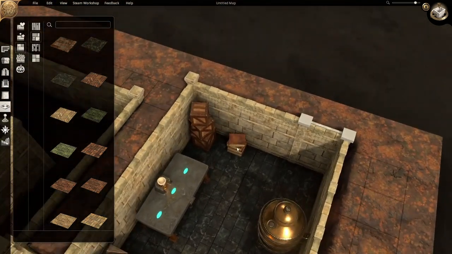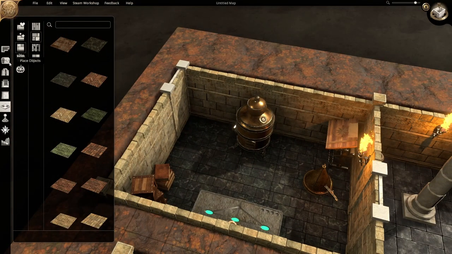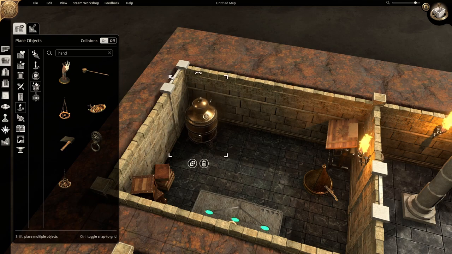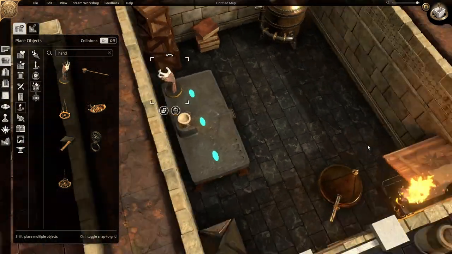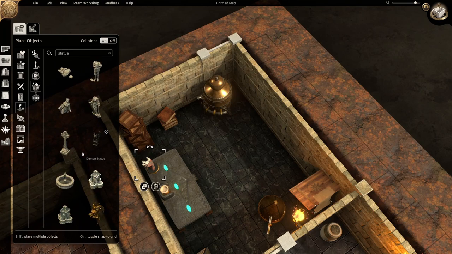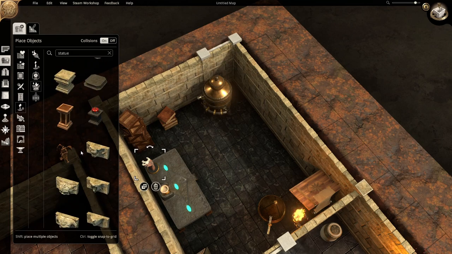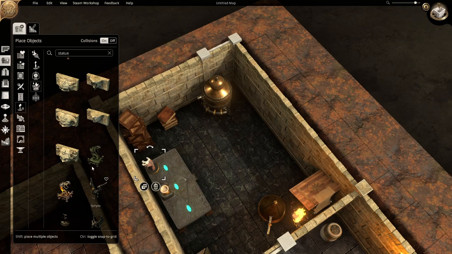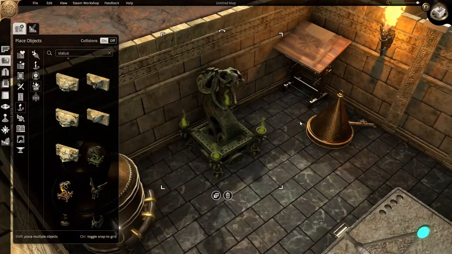Looking pretty good there. Let's get this down a bit. Let's maybe get a cool statue or something. That hand looks kind of cool. Let's get a cool statue. What would look good in this area? Here we go. This could be what their idol is or something. Looks kind of cool.